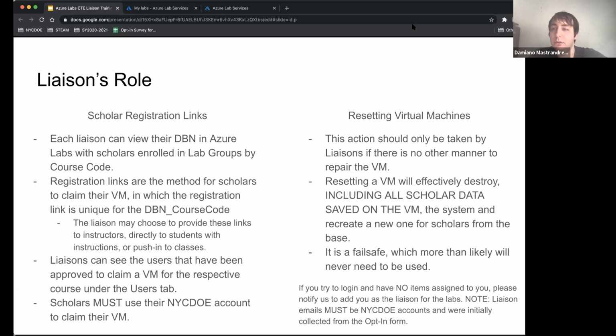There will be additional support material that I'll share with you in a bit that include step-by-step instructions for all of these things that are professionally recorded beyond my scope. But there is also the layman's version that we're going to be giving today. The one thing that's really important to note is that students have to use their nycstudents.net account in order to connect to this experience. So if your young people do not know what their username is, you can get that either from a STARS Classroom export, you can get it from STARS Admin export. There's a specific report code for that pulls it up with their biographical data. Or once you're logged in as the liaison, you can see the full list of students, which I'll show you in just a moment.